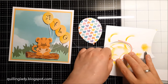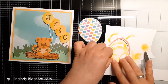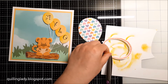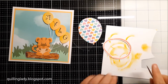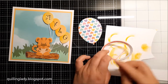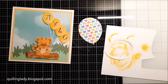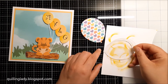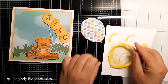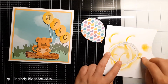Now I'm going to use my red liner tape in 3mm, and I'm putting it all the way around our balloon frame because I want to attach acetate. And I found that red liner tape works really well with acetate. First I burnished that tape with my pokey tool, and then I peeled off the backing. And our top of the shaker element is ready, but we have to add a little bit more things to it.